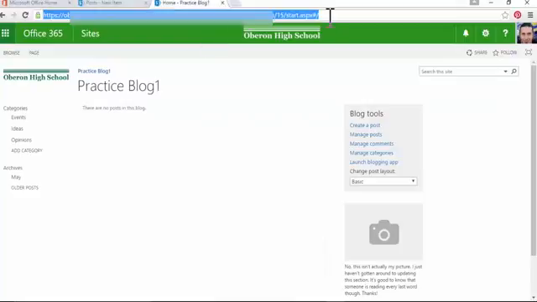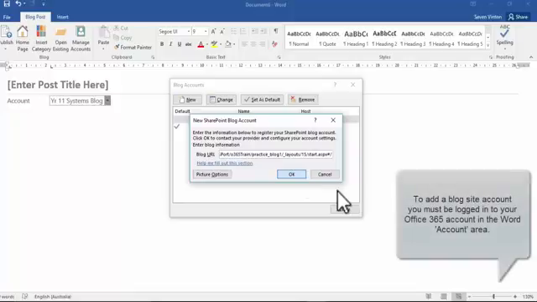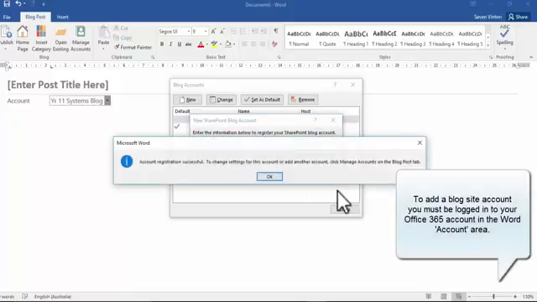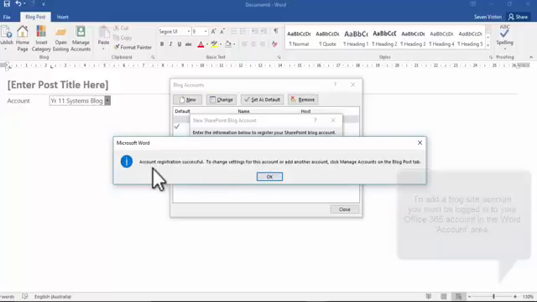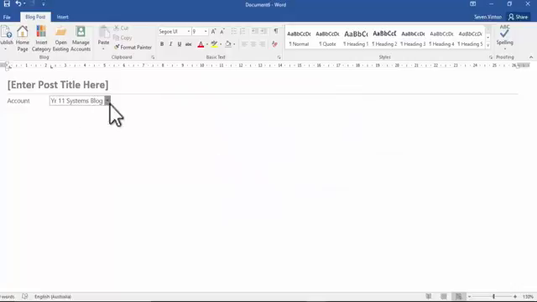So I copy that, come back to that blog post there and paste that in, click OK, and here we see that this account registration was successful. Close that, and now I will have that one here on the list. So I can now publish to that blog post.